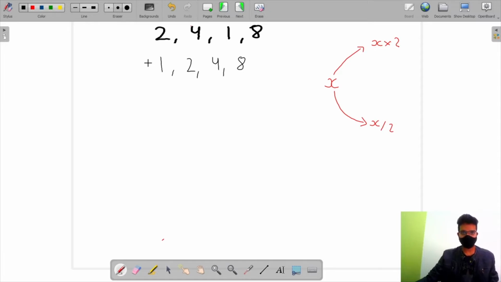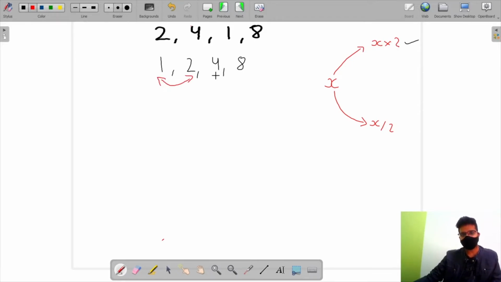Now we are at 1. How many options do we have? Can 1 be the double of someone? No, it cannot, because it is the smallest value. It can't be the double of someone, so only this condition will be valid. What is the condition? That my double might exist. So we are at 1. Yes, its double exists, that is 2. Right.